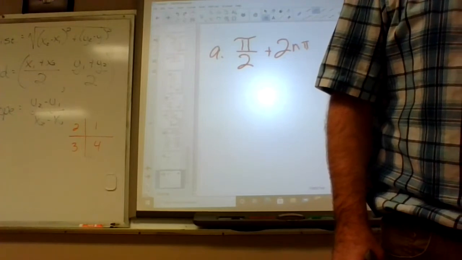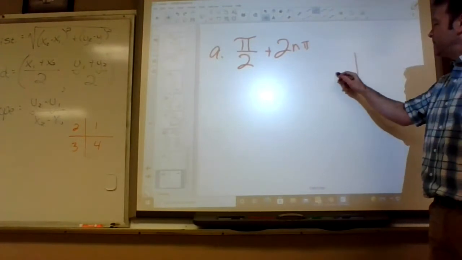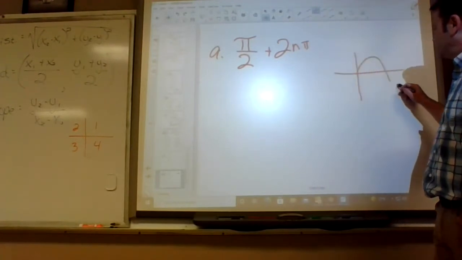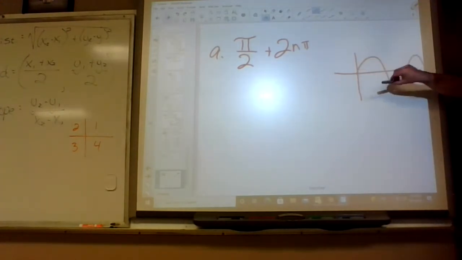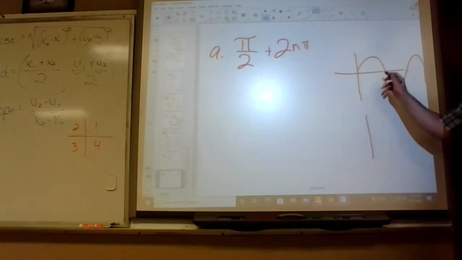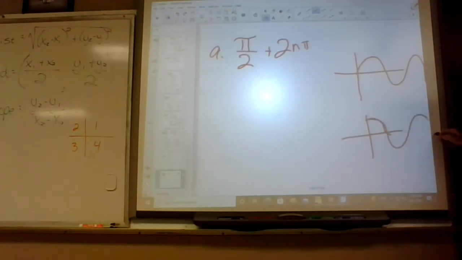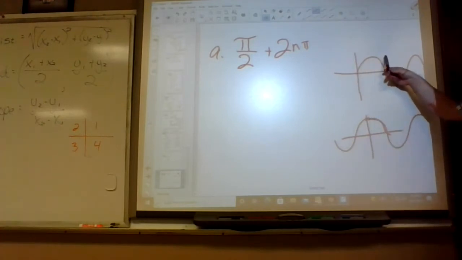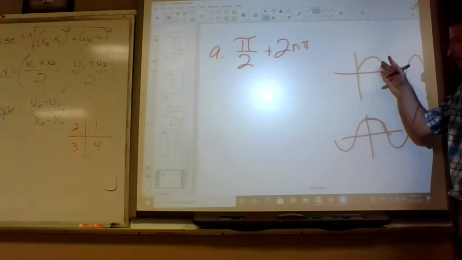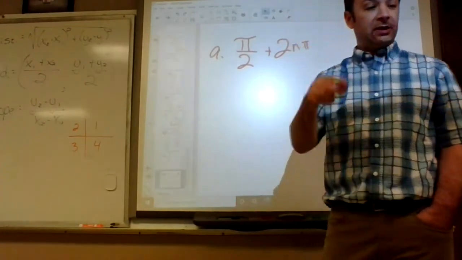Try to remember the values of sine and cosine: they fluctuate between 1 and negative 1. They go up and down over time. That's what sine looks like, and cosine looks like this. So they're almost the same thing. They're just 90 degrees off of each other, like this is 90 degrees shifted backwards, basically. It's hard for me to explain. I don't think they even mentioned it in the directions.